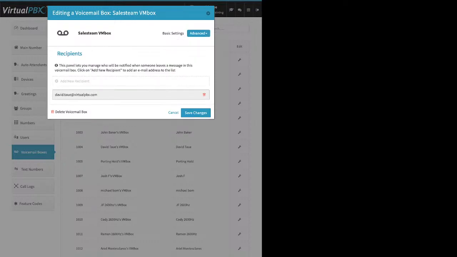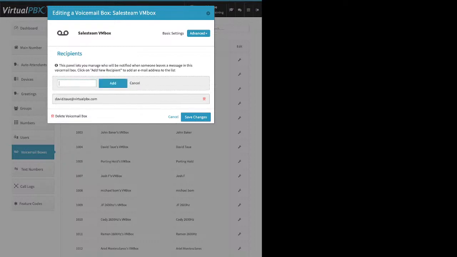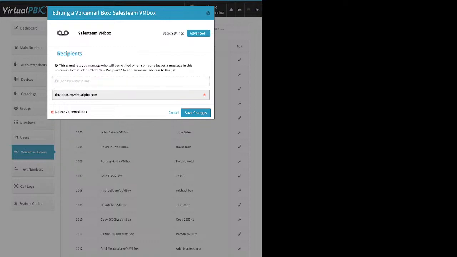Recipients, so your voicemail boxes that are associated with the user, they have a built-in recipient, right? The email address used for login. For any voicemail box that was created by you on this page or the main voicemail box, if you come to Advanced Recipients, you can click Add New Recipient. And you can do this to any voicemail box, even the user voicemail boxes, right? And this is just additional people for the user voicemail boxes, right? For any manually created voicemail box, you want at least one person here, right? So that someone's emailed when something comes through. Once you're done adding people, then you would click on Save Changes.